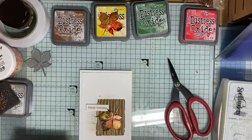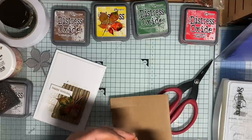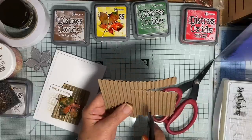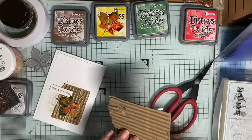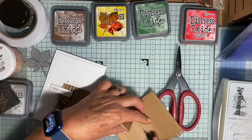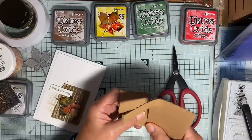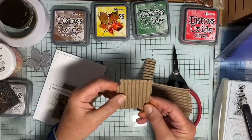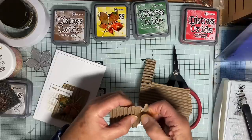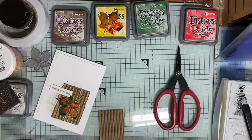So what I did was this - I just scored down the back of the card. And then I could actually just tear it and finish up with a rough piece. If I wanted a bit more, I could tear a bit more off there if I wanted. There we go. Do you see? And so it looks kind of still rustic.